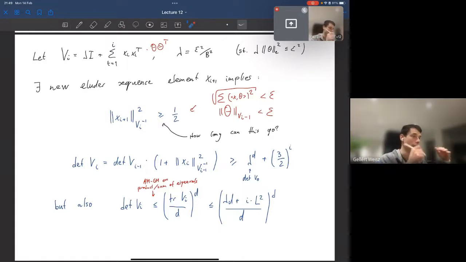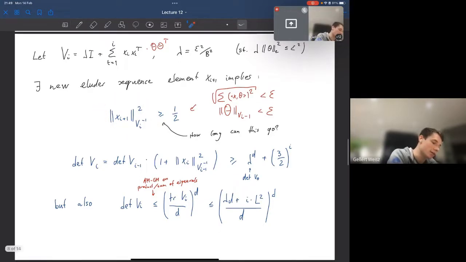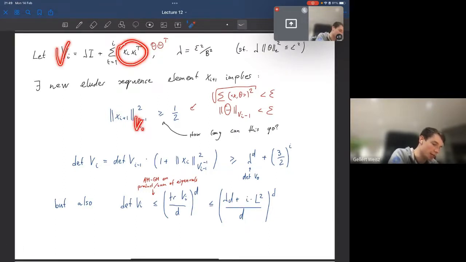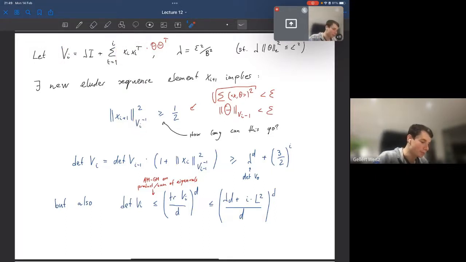In fact, if you have a linear system where you observe some linear equations, you have a secret theta and you observe that the inner product of this theta with some x is roughly this value and roughly that value, then if you just imagine least squares, what kind of error bounds do you get from least squares? You will get exactly these kind of errors. This is the uncertainty you have at a point xi plus one if you've seen data on these x's so far, which gives you this Vi. So that is the uncertainty that you had. This comes up a lot because this bounds how many new data points you can observe where you weren't sure, but now you're going to be sure and keep going, which is the Eluder sequence. Does that make sense?